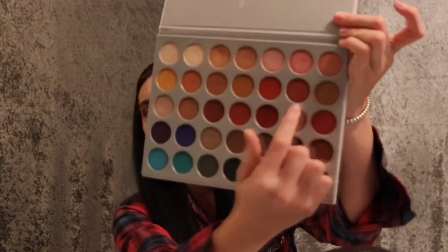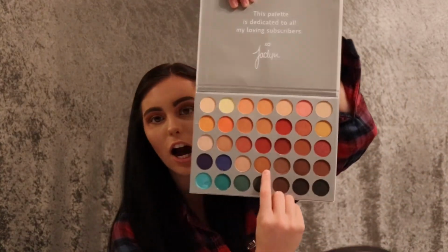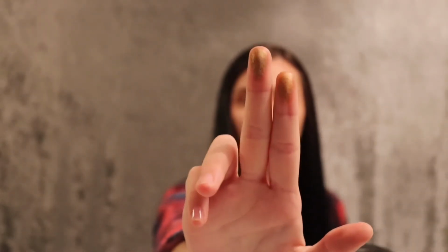Honestly, this color in the fake palette probably matches this one a lot better. This color is actually pretty close to the one in the fake palette. So actually, I would just switch those two and change this color out, where'd it go, change this color out for this color, because the one that's on my eye matches this color in the palette very well. So yeah. See? This is the real one, this is the fake one. They actually look pretty similar in color.